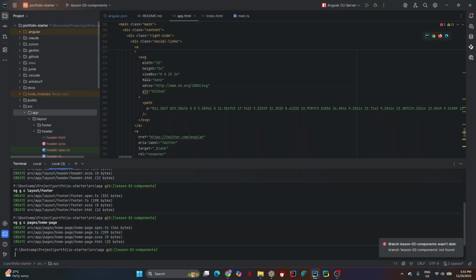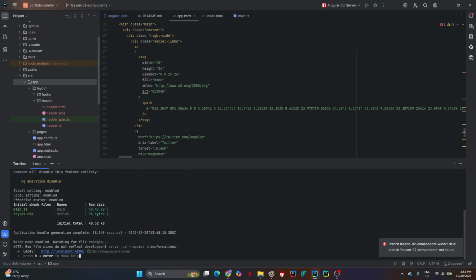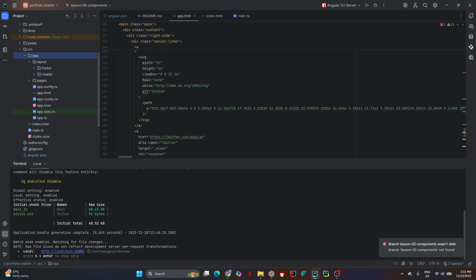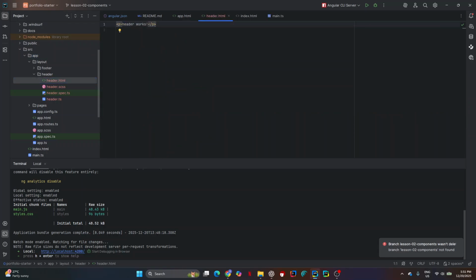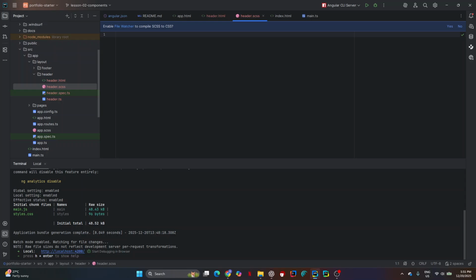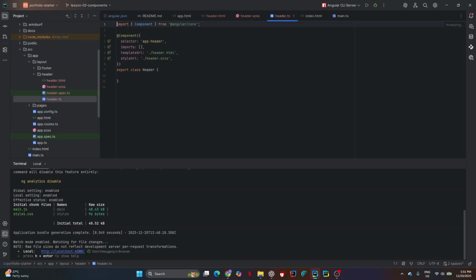So after generating our components, now you see we have two folders, layout and pages. If I go into header here, you see we have 4 files. We have the HTML part, which is the UI, and we have the CSS, which is the style, and we have the TS, which is the logic part.